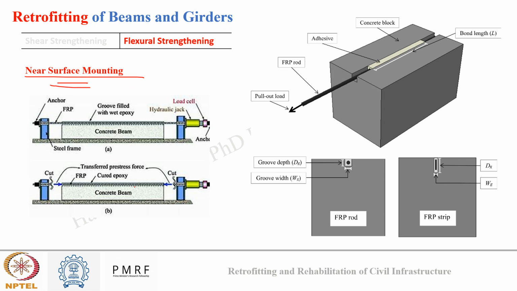Okay, so what do such methods look like? This is the front view of how they appear, and from the side you can see a groove was made, an FRP rod was inserted, and an adhesive was sprayed. So this is like a small RC member within a big RC member. So this will also carry load, this will also carry load, and this will strengthen the structure. The dimension can be as per the requirement. It can be more vertical and more horizontal both. Okay.